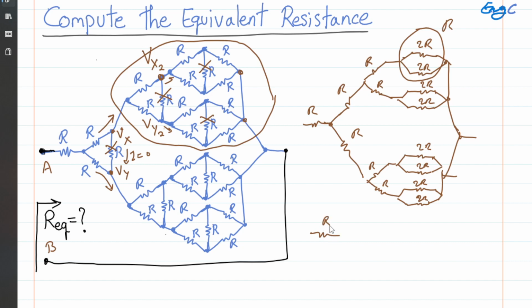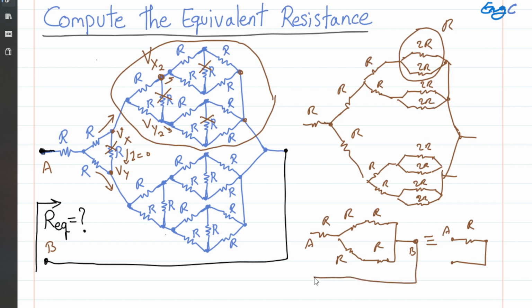So all you can see is we get to this point that we have R, and then we have R, and for the bottom branch we have R, and we have R as well. And therefore, when you simplify the whole thing, 2R in parallel with 2R gives another R between the two nodes in the circuit. That would translate again to an overall resistance between the ports A and B. This is port B, this is port A, because the question was asking what you see from these two ports.